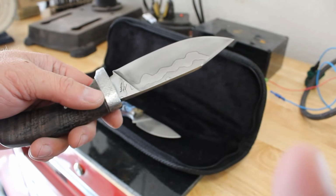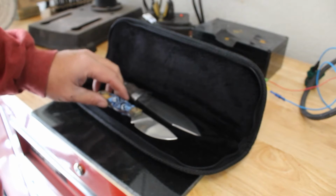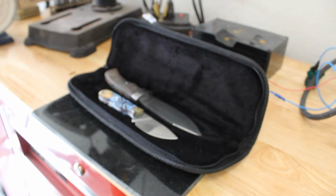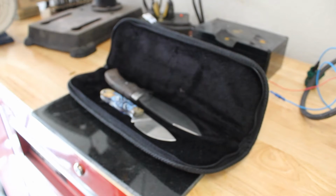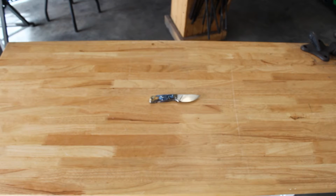I took this down to meet with a bunch of master bladesmiths down in South Arkansas at the old Washington Schoolhouse for bladesmithing. Man, those guys are just a great bunch of guys. I got a lot of stuff I want to share from meeting with those master bladesmiths down there and learning from them and their techniques and things. But all right, so as I stated, this knife sold. What does that mean next? We've got to make a sheath.